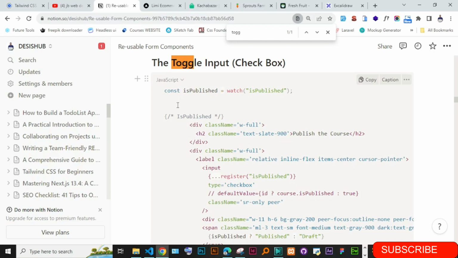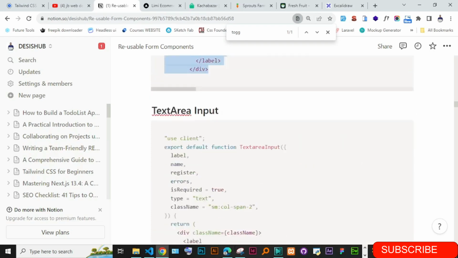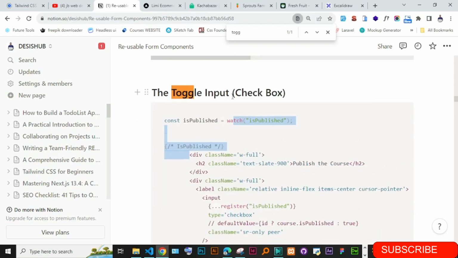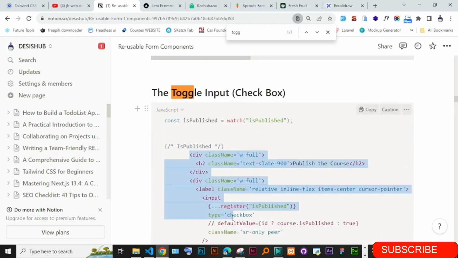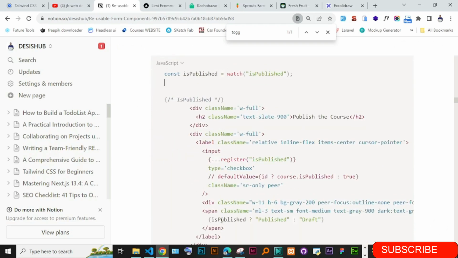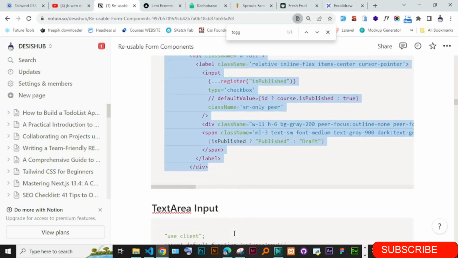So I'm just going to grab this. It's just some small amount of code. If you check it, you see that it is simply a checkbox. Okay, we are having a checkbox here, so I'm just going to check it like this.